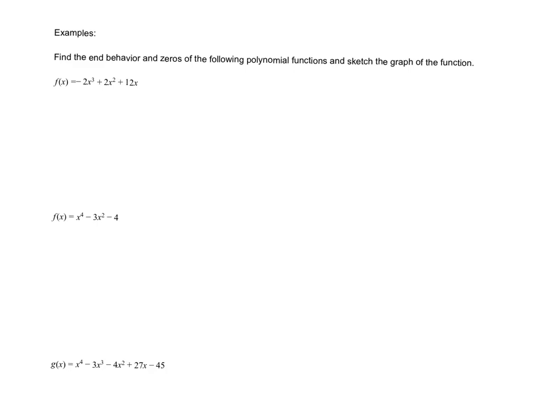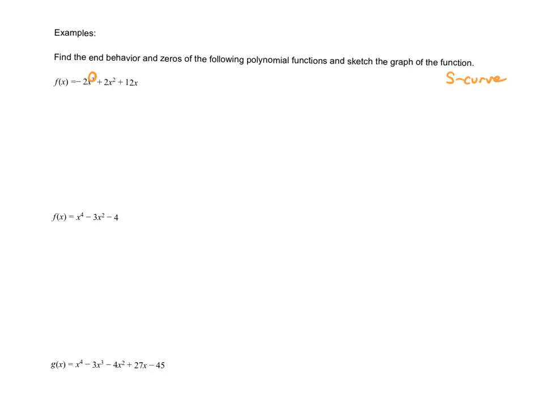So this first example, f of x equals negative 2x cubed plus 2x squared plus 12x. So the first thing I want to point out is we have an odd degree. So we know the graph is going to be some kind of S-curve. Now, we'll never get a perfect idea of what the graph is unless we graph it, but we'll get some really good ideas about it. You can go ahead and graph it, pause the video, graph it, see how it looks before we start, if you'd like, that's fine.